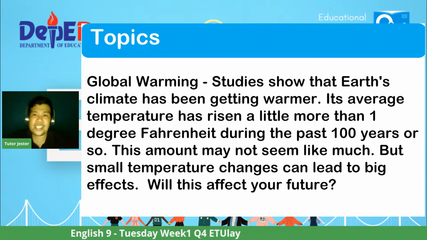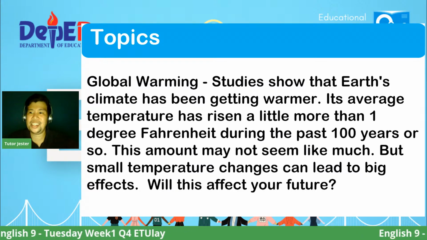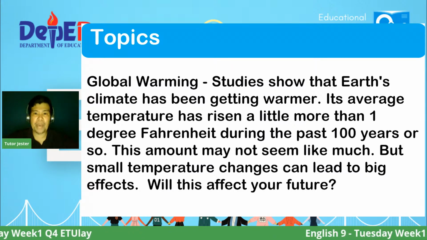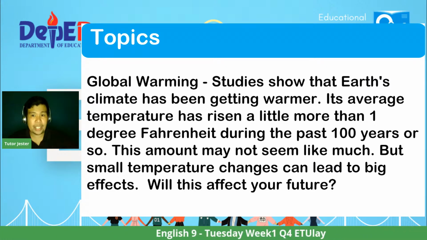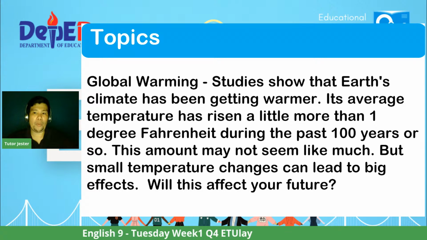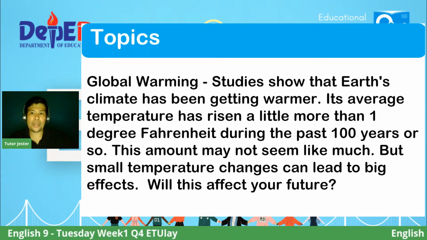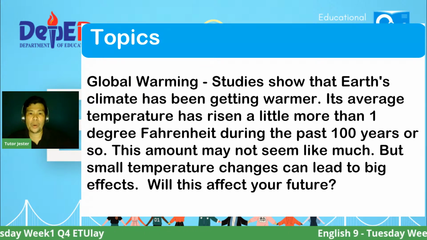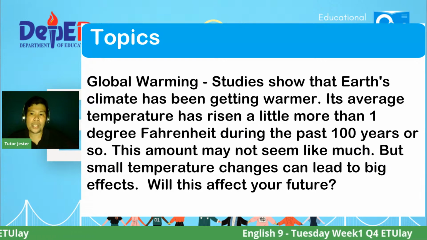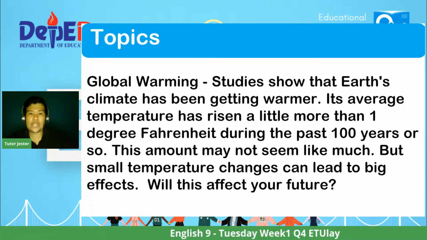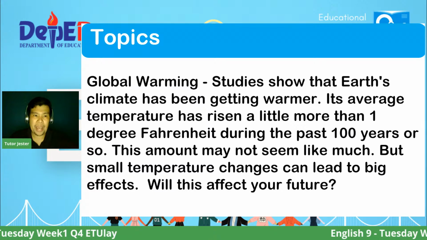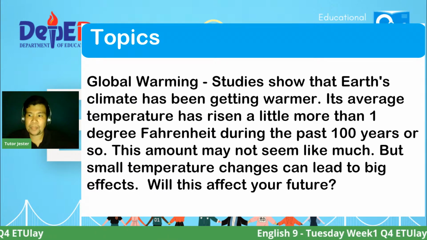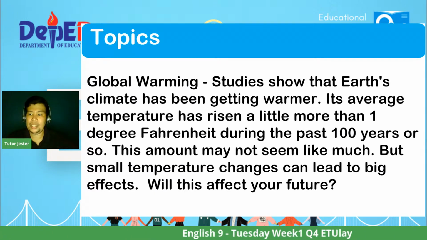Pwede din. Studies show that Earth's climate has been getting warmer. Its average temperature has risen a little more than 1 degree Fahrenheit during the past 100 years or so. This amount may not seem like much, but small temperature changes can lead to big effects. Will this affect your future? Yan, pwede natin maging topic yan. Global warming sa ating panel discussion.